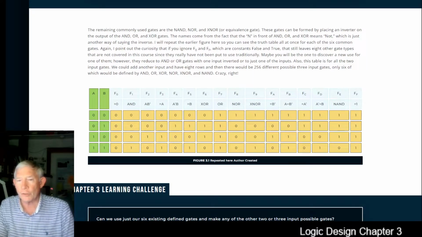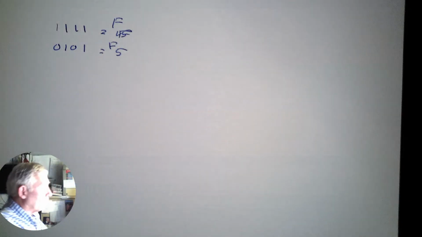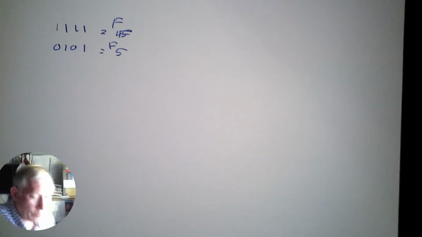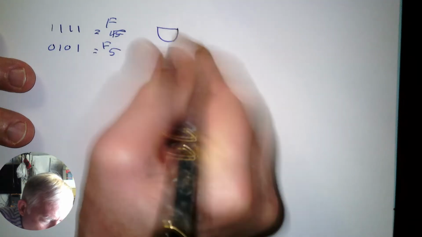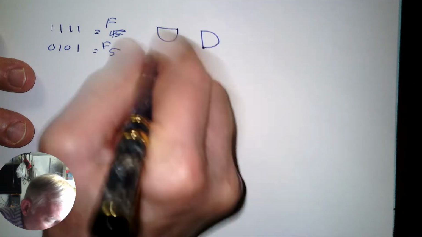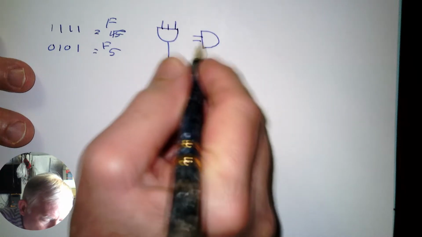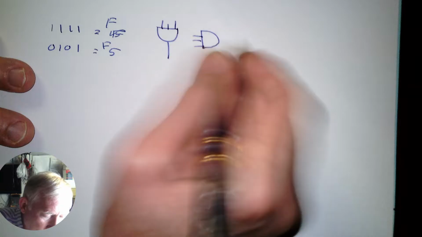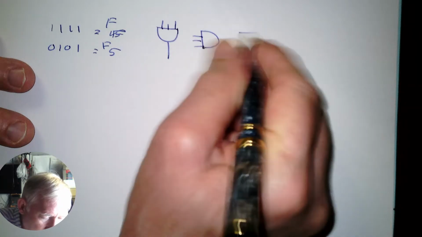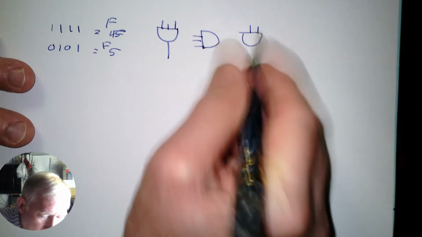Now we'll take a little look here. We'll do a couple of these truth tables, so you kind of know how this works. Let's say we have an AND gate. We draw it like this, or you could draw it like this. You have some number of inputs, and here's your output. You only have one output, some number of inputs. Let's say we have an AND gate with two inputs, 1, 2, and an output.